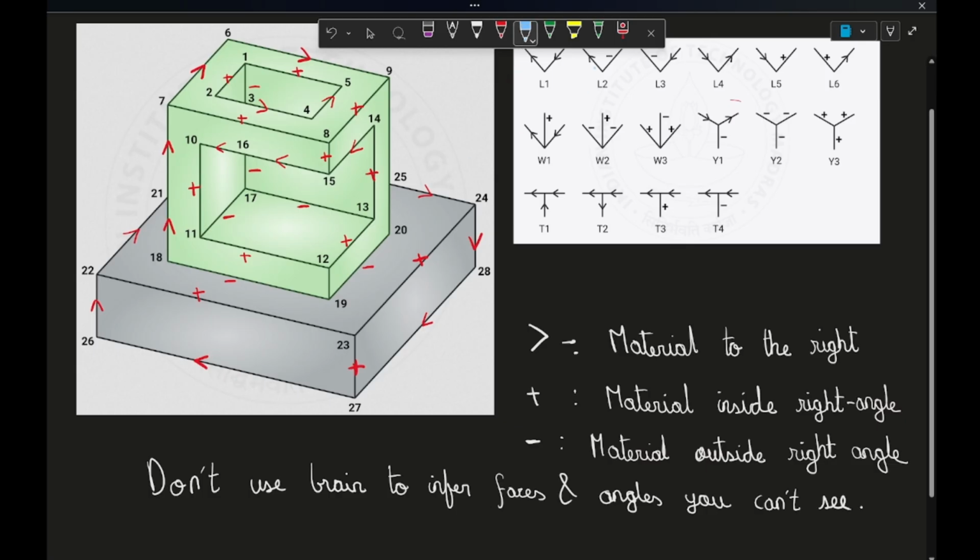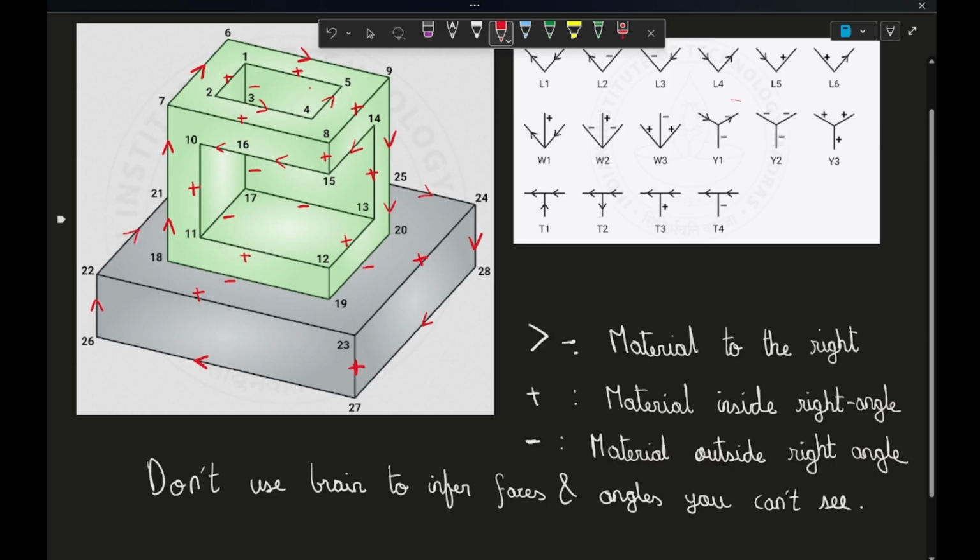What will be edge 9 to 20? I would have definitely missed some edges. 9 to 20, oh yeah. And there is a T at 25. Okay, 9 to 20, there is no angle. No, 9 to 20 can't be an edge. 9 to 25 would be, and 25 to 20 would be, right? Because I don't see any angle there. Sure, you can infer an angle there, but you can't see it from this viewpoint.